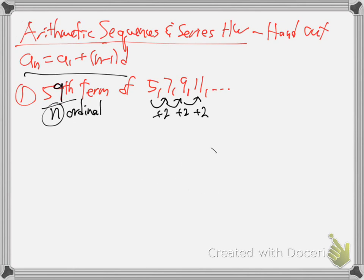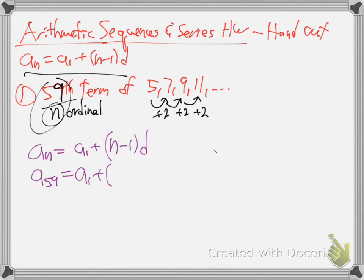Okay, so ordinal numbers are always your n. Whenever you see an ordinal, 5th, 7th, 23rd, that implies an ordering, that's your n. So n is 59. I'm going to use the formula they've got there. a sub n is a1 plus (n minus 1)d. So a sub 59 equals, I just put 59. That first n is a subscript, meaning it's lower down, like a submarine is lower down. So a sub 59 equals a sub 1 plus, what's n again? 59 minus 1 times d. Let me explain what these parts are. What do you think a sub 1 is? First term. a sub 1 stands for the first term, just like a sub 59 is the 59th term. So the subscript tells you the term number. It's like the address or something. So a1 means first term, and d stands for difference.